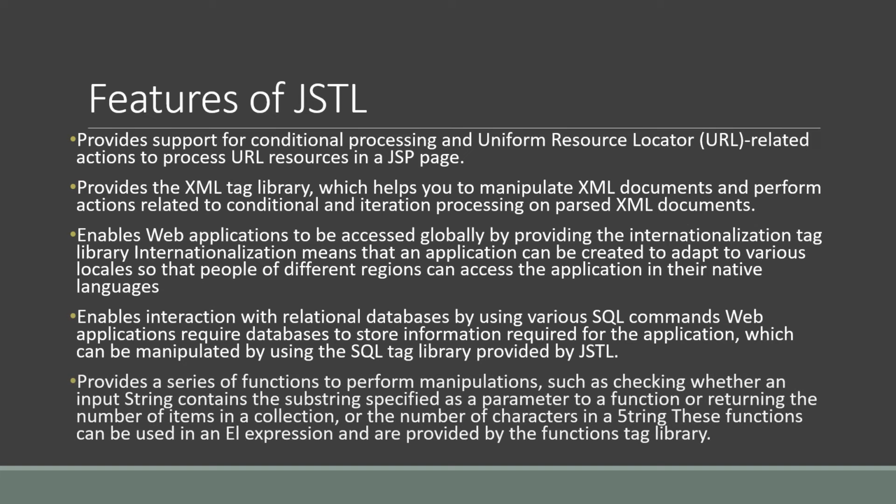Features are the main things listed here. It provides support for conditional processing and uniform resource locator, the URL, related actions to process URL resources in the JSP page. It also provides an XML tag library, which helps you manipulate XML documents and perform actions related to conditional and iteration processing on parsed XML documents.